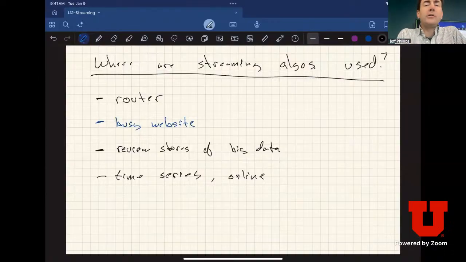I've worked with some data sets that have 40,000 weather stations across the US, and they're continually streaming in measures of temperature and humidity and other things. And you want the prediction, the summary of what has been seen so far, to be as up to date as possible. You don't want to go back to your stores and recompute it. You just want to maintain a summary over time. So again, there's a time series specific way of thinking about these problems as well. So these are the applications where streaming algorithms are showing up.